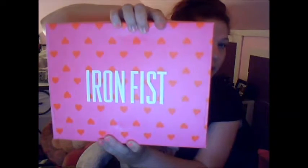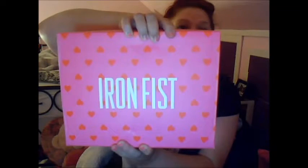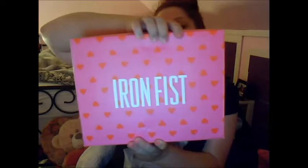This is what the shoe box looks like — it's very, very cute. It just says Iron Fist in bold letters and has really pretty hearts. It's a nice, bright, hot pink box with red hearts. It looks really pretty and I do love the packaging of the shoe box in general. Inside, it was all pretty much crinkled up, but I will note that the wrapping paper is really cute — it says Iron Fist on it and has little hearts all over.